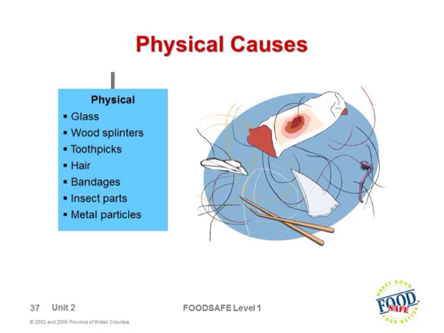Wood splinters and toothpicks, you need to be sure that if you use toothpicks to cook something, that you remove them, or that they're very easily noted in the food, with a flag on the top or something cute like that, so that the customer knows to pull it out before they eat. Hair, we need to make sure that our hair is pulled back or in a hairnet when we're cooking. Bandages need to be kept under gloves so that they don't fall into the food.